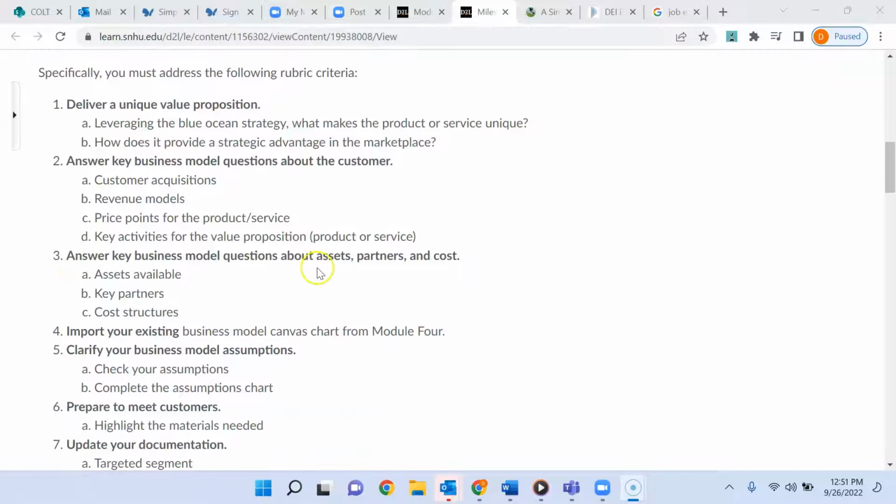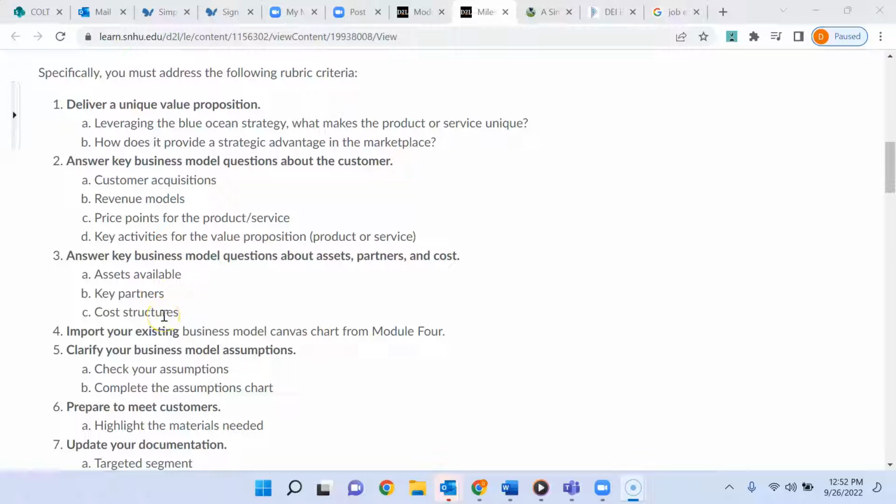Okay, here are some more elements about the key assets, partners, and cost structure. What are the key assets that your company has that you think will make you successful? Are there some notable ones that are missing? You need to note that. What do we have? What do we need? That's really true with all of this. If there's anything that falls into that model, what do we have? What do we need? What are the key partners that you think you'll need to be successful? Which ones do you already have? Which ones do you think you still might need?